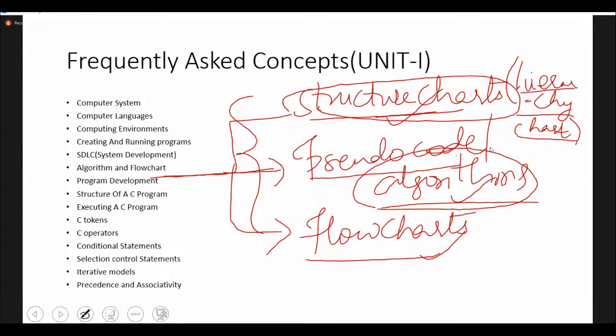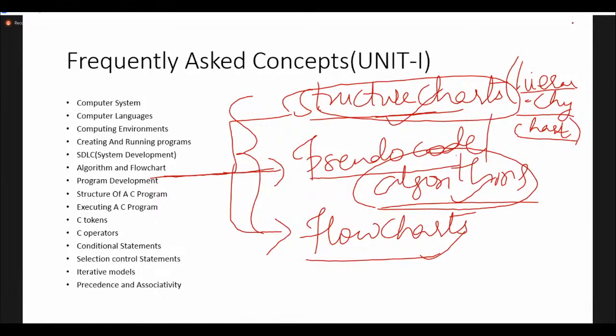A program engineer designs the instructions used inside the computer, like your software. A hardware engineer designs the instructions used outside the computer, like your hardware devices. Now, what does a structure chart show us? It shows us how we have to break our program into logical steps. Each step is treated as a module, and this clearly helps you understand the interaction between one module and another module. Okay, so this is about your structure chart.